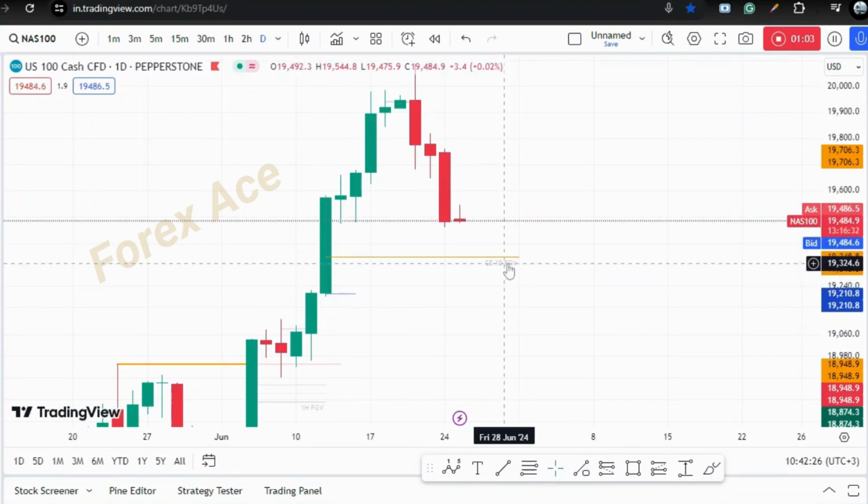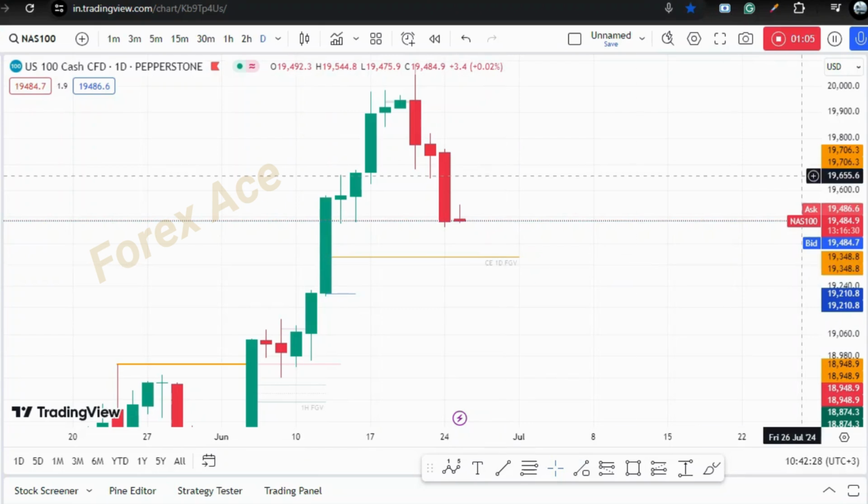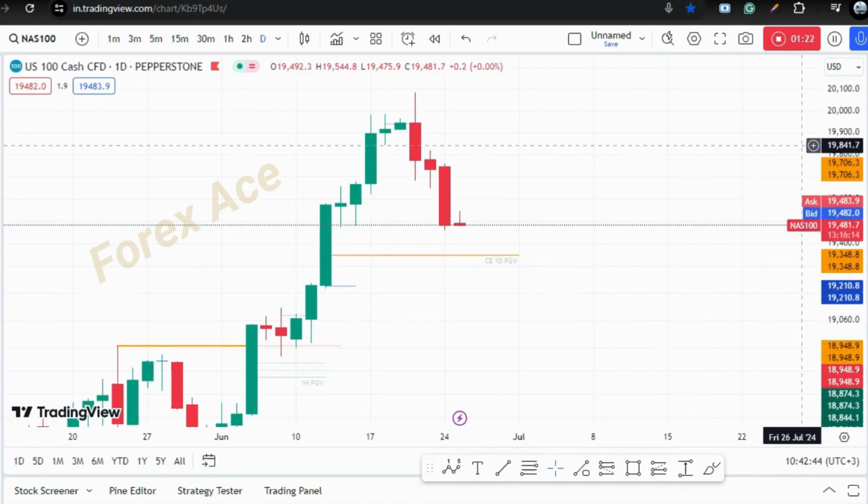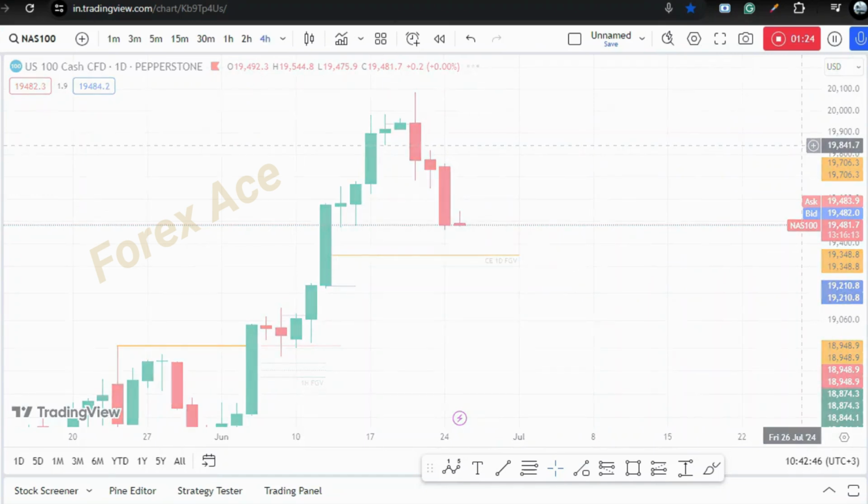So any line that I draw, I usually love naming it. It's good because when you're navigating through different time frames, you can clearly identify this line. What does it refer to? Which time frame does it refer to? So this one is the fair value gap, as you can see, FVG 1 day. So we're going to go to the 4 hours time frame.